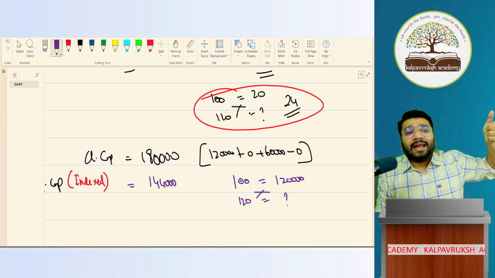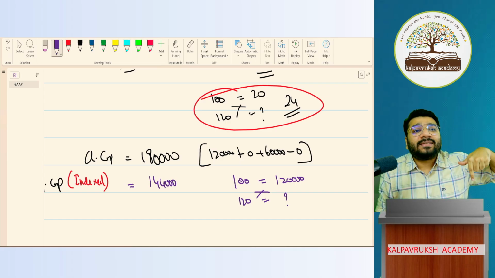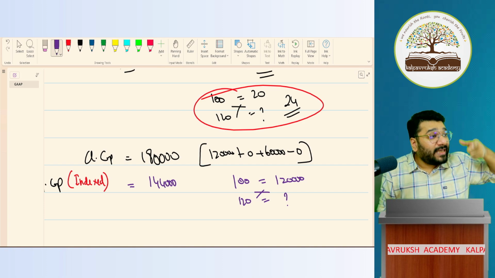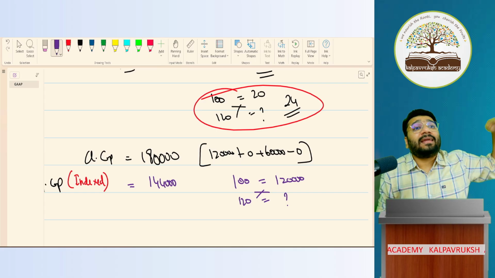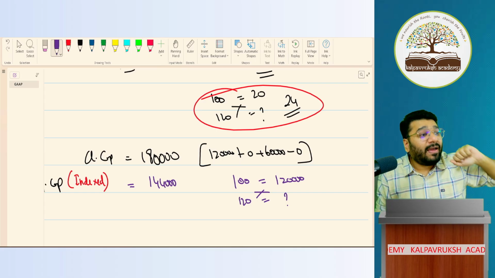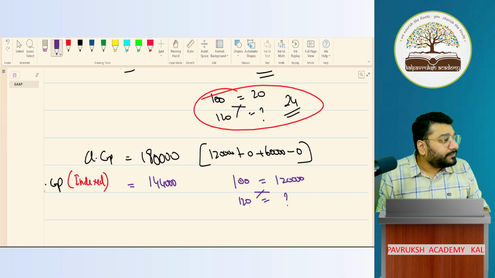So there I did indexation on the purchase price of the product. Here I did the indexation on the opening capital because here we're trying to maintain the capital, boss. So will I do indexation on the product value or on the opening capital? We'll do it on the opening capital. Got it? Not got it?